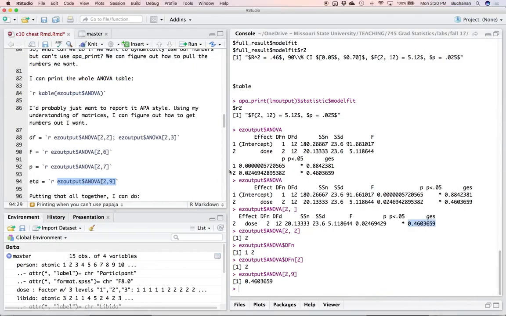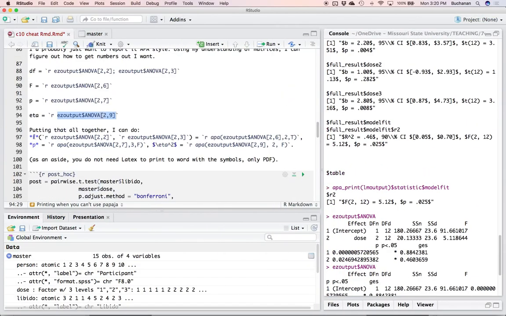However, in Markdown, it looks a little nutty. So let's put this together. So I used the stars here around F to create italics. I told it to open parentheses. Here's my first mini R chunk where I told it to give me the first degree of freedom. I closed that chunk, hit comma, did the second R chunk, right? Close the parentheses, put in my equals. My next R chunk with the APA function from MOTE. So I told it to do APA, you do number, the number of decimals you want, true or false if it has a leading 0. So F can have the 0, it can go over 1, comma.